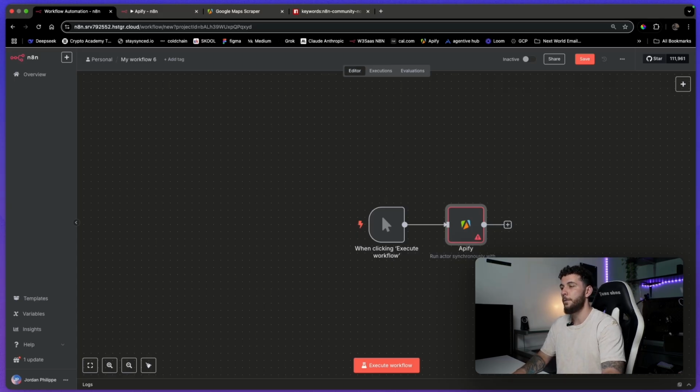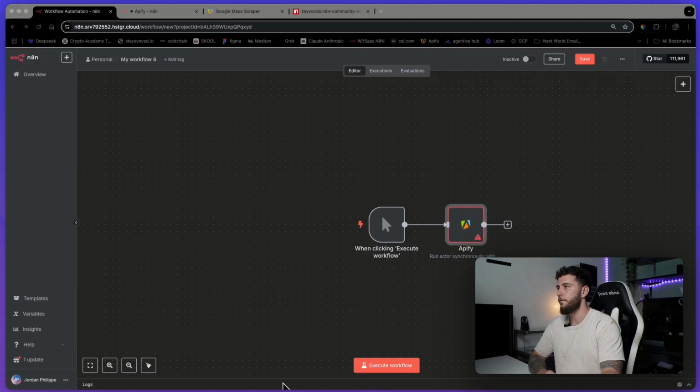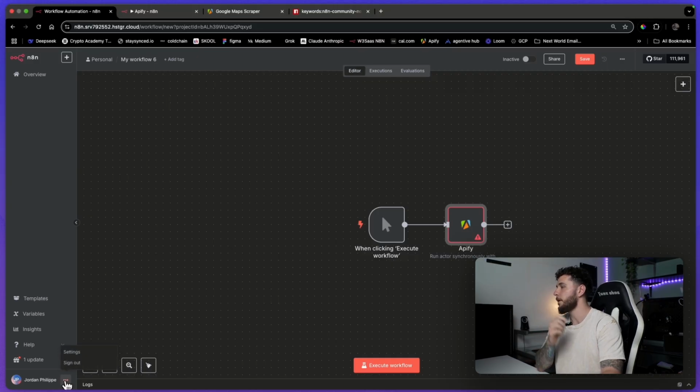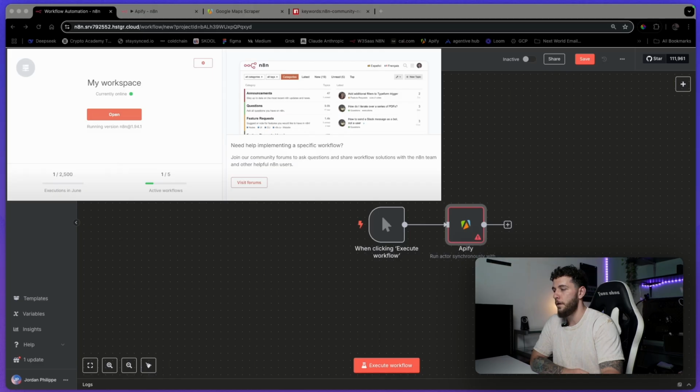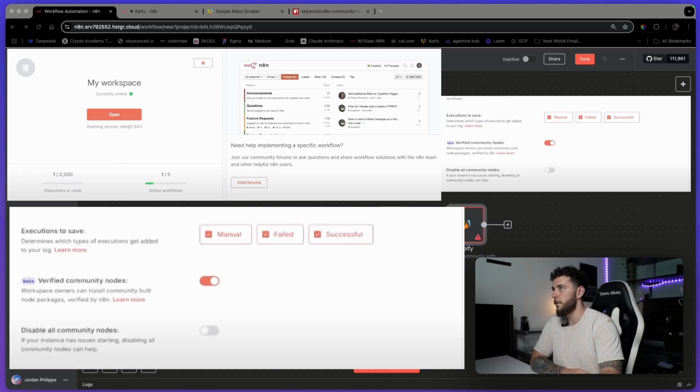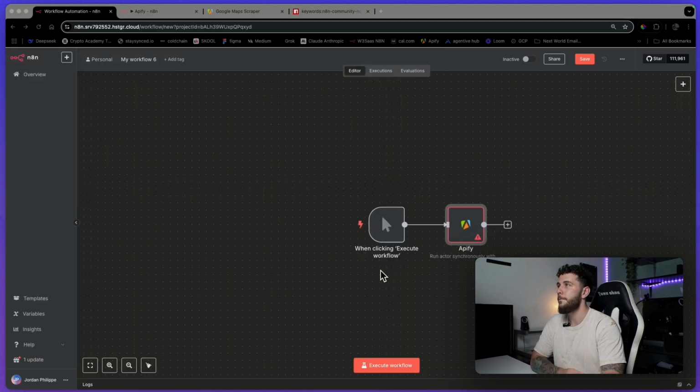Now, how you do this is you can do it through the N8N hosting or the self-hosting, and I'm just gonna quickly put up some stuff on the screen for how to do it with N8N being your host, because I'm self-hosted. So you must be on version 1.94, and what you'll do is come down to the lower section on the left here. You'll click admin panel, and then you will go to your panel and then turn on verified community nodes. And once you do that and you make sure that you're updated to 1.94, then you can come back and you will be able to use the community nodes. Okay, that is how you do it when you're hosting on N8N.